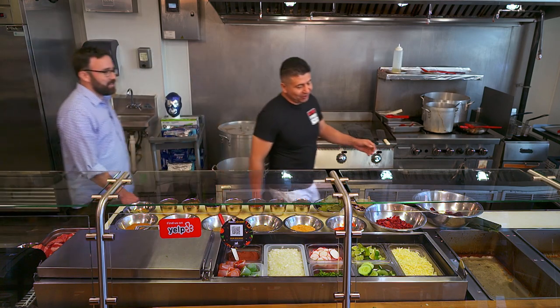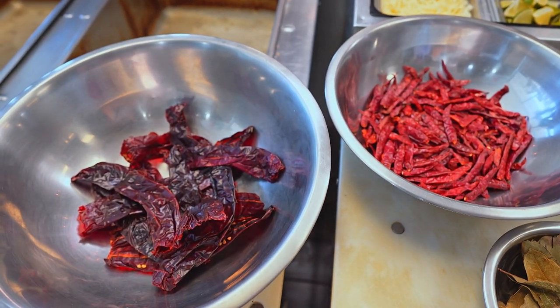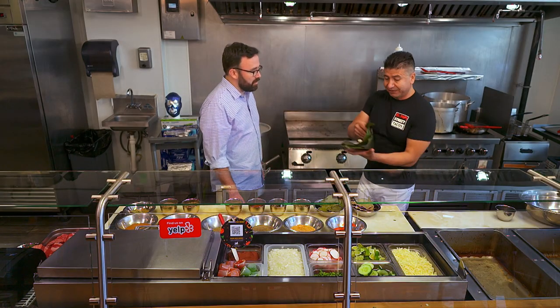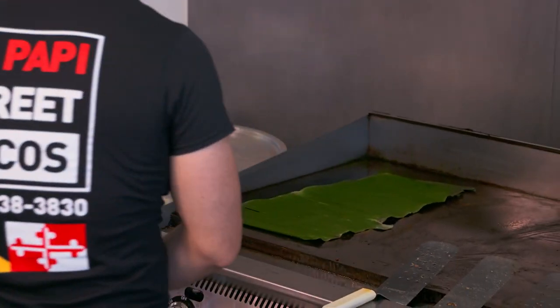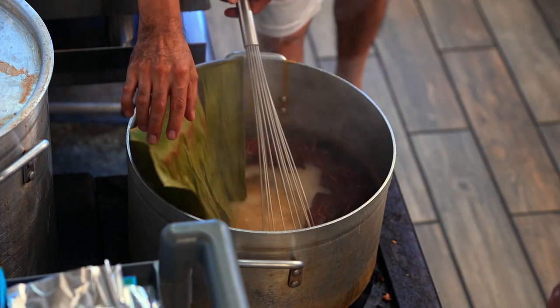I'm going to show you how to do the consommé. This is what we're going to be able to dip our birria in — but you can also try it as a soup. I'm excited to try it no matter how it's being served. There are 17 ingredients, plus magic powders. First, we have to soften some of the chilies. While this is softening, we're going to fry our banana leaves — this is one of the secrets. I get this banana from Colombia. This is mine — I gathered it from my time in Cancun. So you're really bringing in flavors from all over Mexico. Now it's nice and brown and we're going to drop it into the chilies.